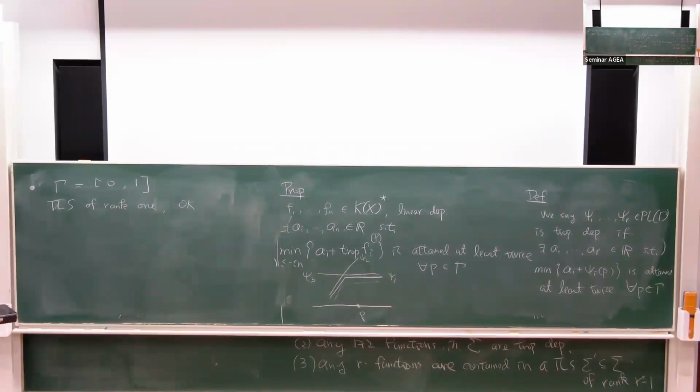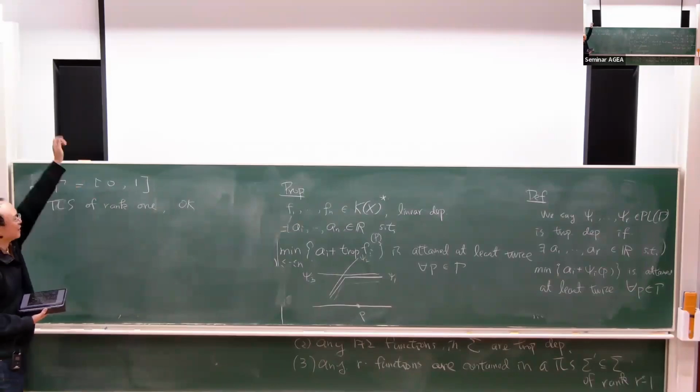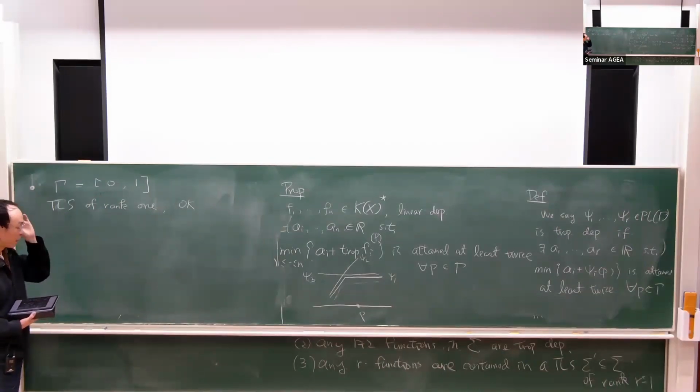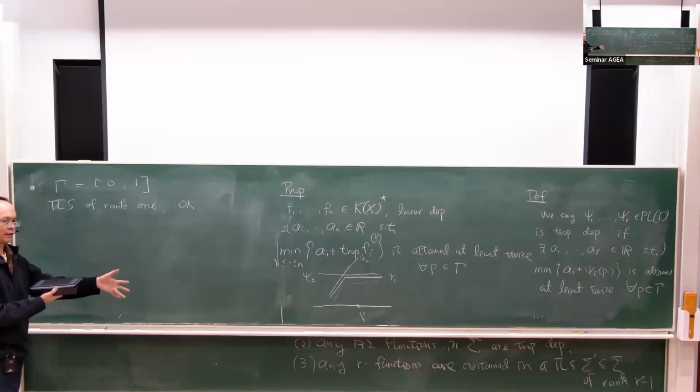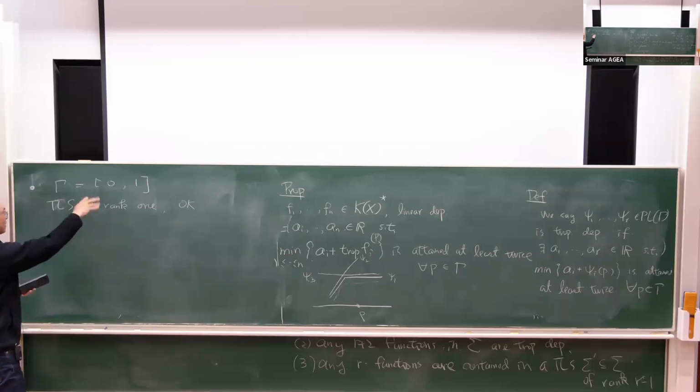You might think that the metric graph interval is too simple to compare to an arbitrary metric graph. But actually, when we discuss properties of tropical linear series on any metric graph, you can restrict the tropical linear series to the subgraph, which is an interval. And in many cases, it is enough to determine some of the properties of a series. So it's basic and important to study the tropical linear series on interval, and it is not yet completely understood.